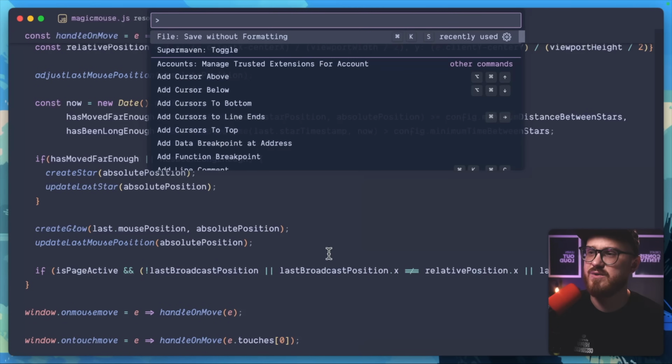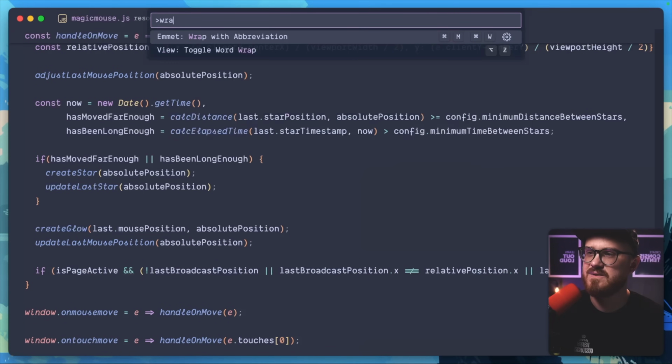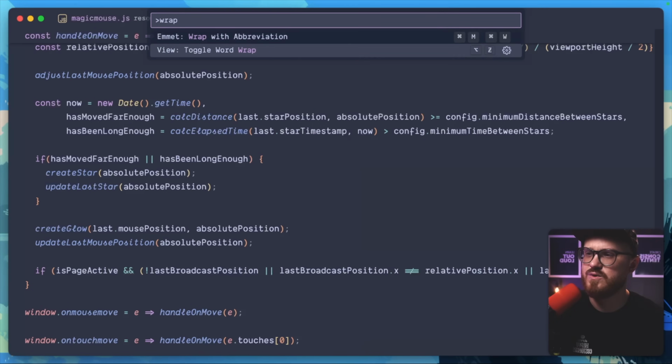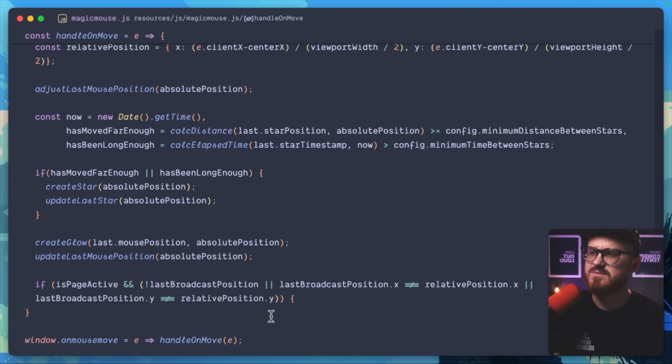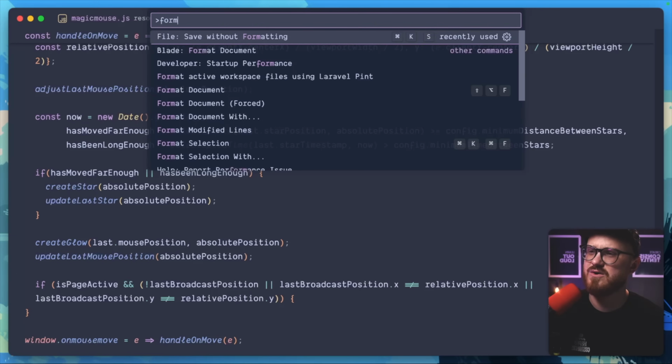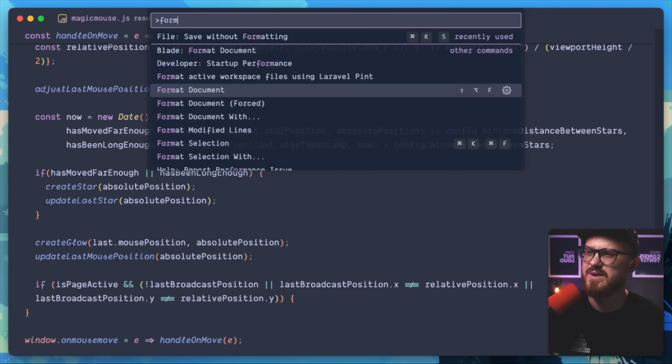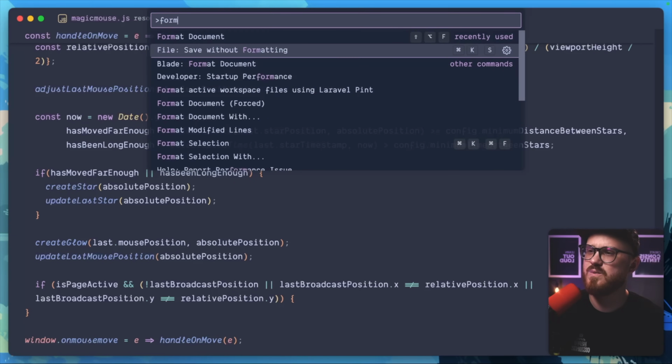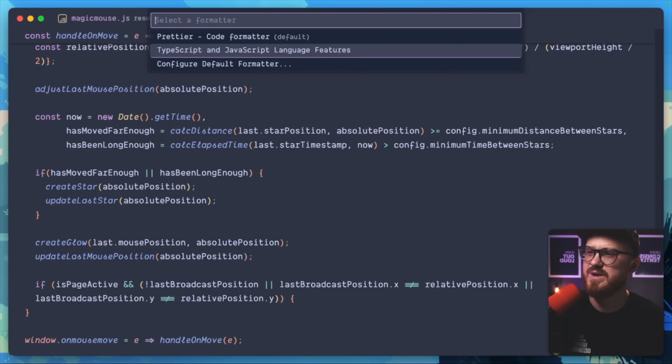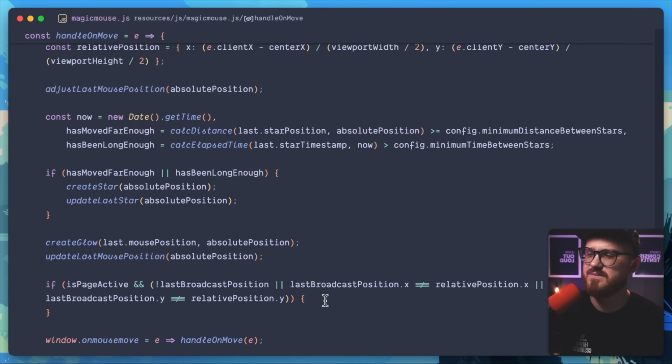Okay, let me go ahead and wrap this. It's easier to read. If page active, why don't I also format this with TypeScript and JavaScript. There we go.